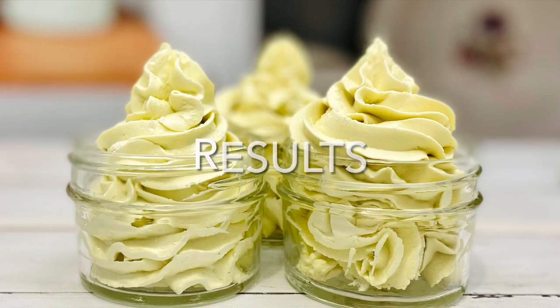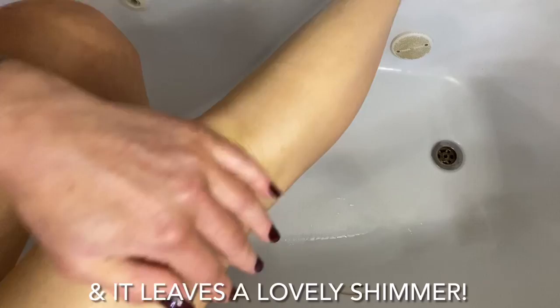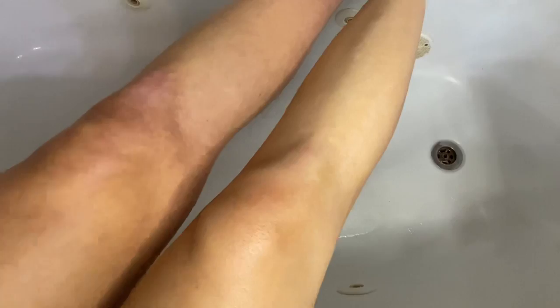I don't usually use lotion or body butter, but I was pleasantly surprised by how nice this butter felt on my skin. The butter melts right away, instantly moisturizing skin. The vanilla lace was absolutely lovely to smell and the light shimmer or afterglow on my skin was the cherry on top. I was absolutely shocked to see what a difference it made — I had one glowing leg and one crusty dry leg. I really was not expecting that. The legs didn't even look like the same color.